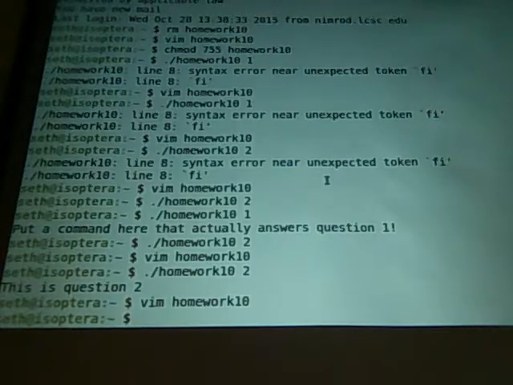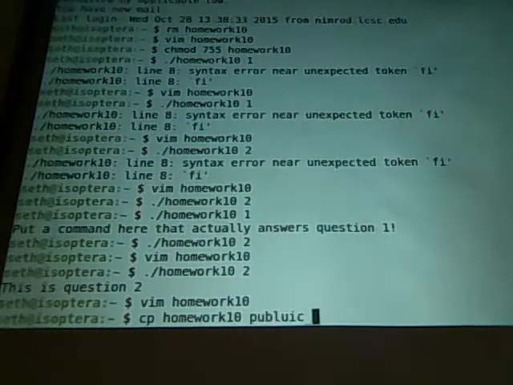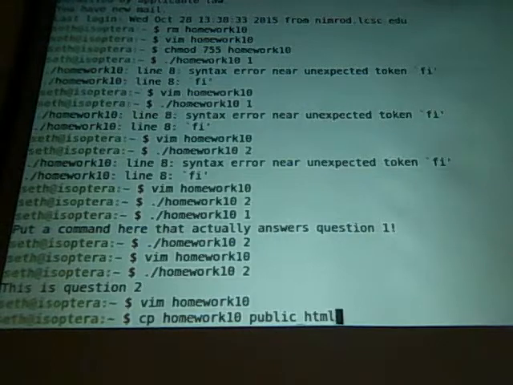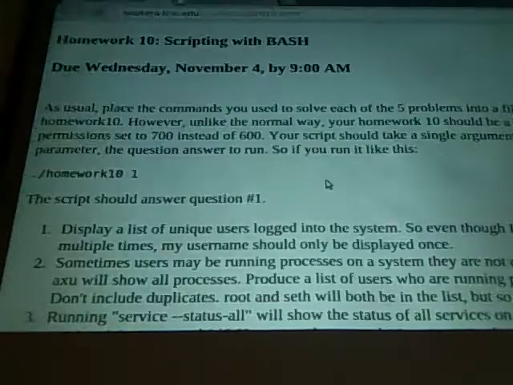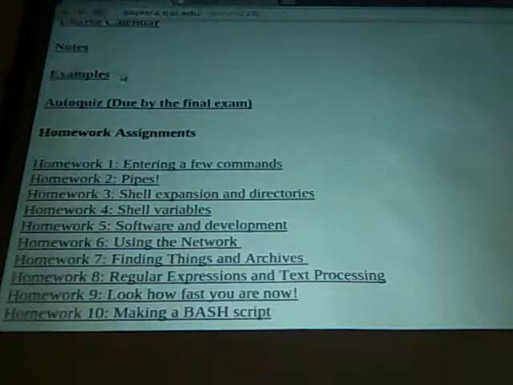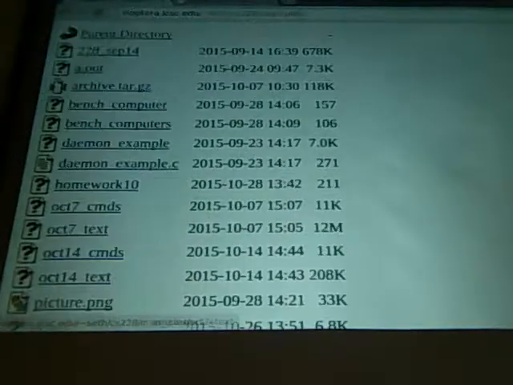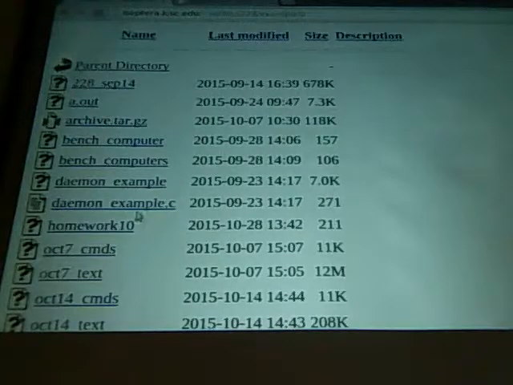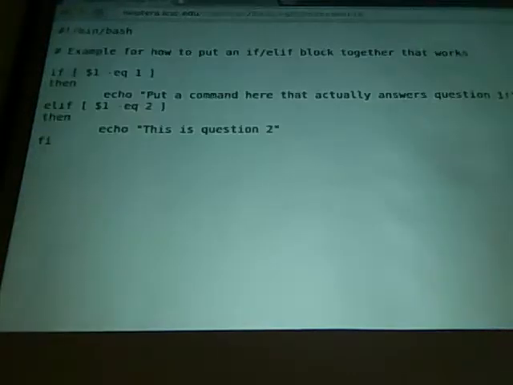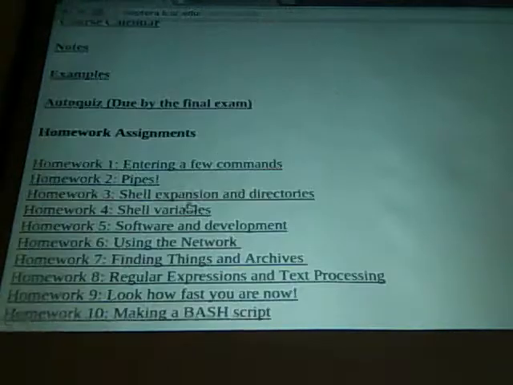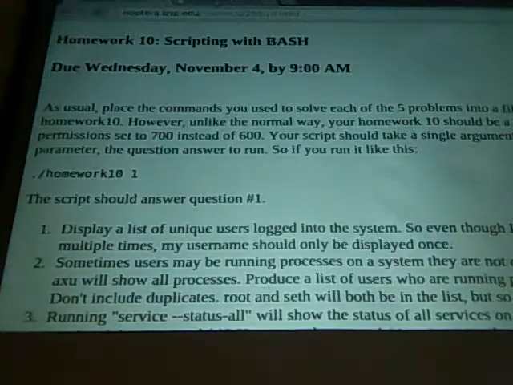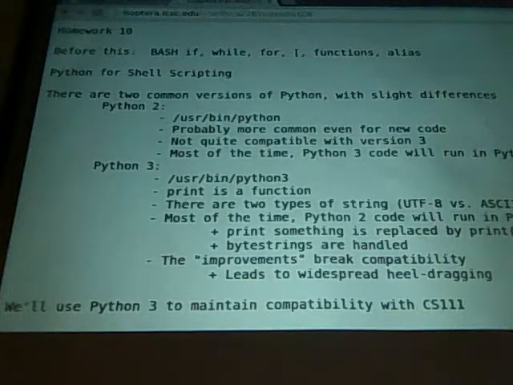I'll copy that to the course examples. CS, what is it, 228 we're in? Okay, so now if you go to the website here and examples and homework 10, which is right there, take a look at that, far right, feel free. Okay, so that's homework 10, should be awesome. Hope everybody's looking forward to it. We'll do the same kind of thing in Python next time.